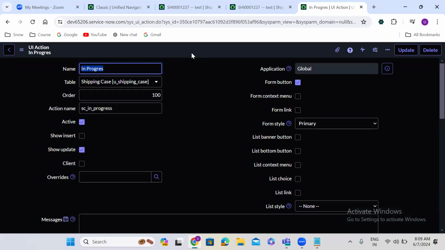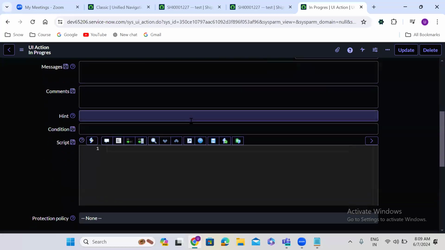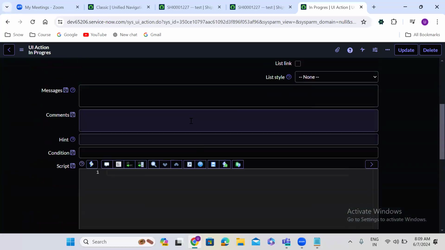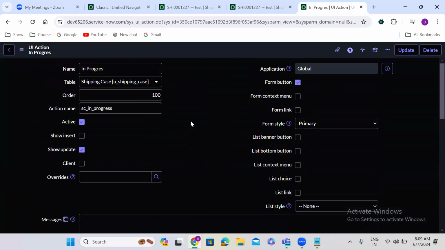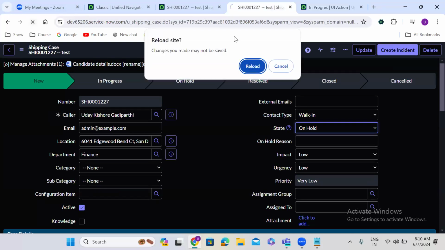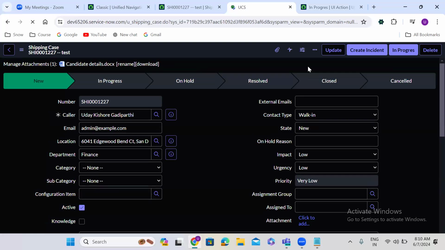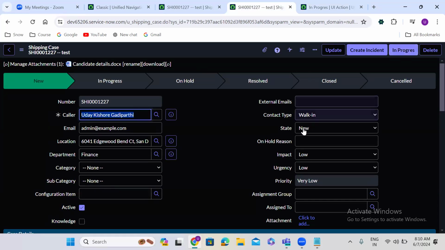So you will create a UI action, that is the in progress UI action. You'll just refresh this one. This is an existing record, right? You will be able to see the in progress button here. Once you click on the button, the state should go to in progress.